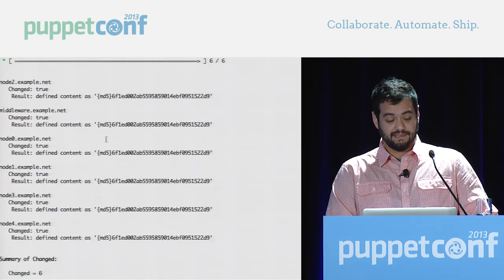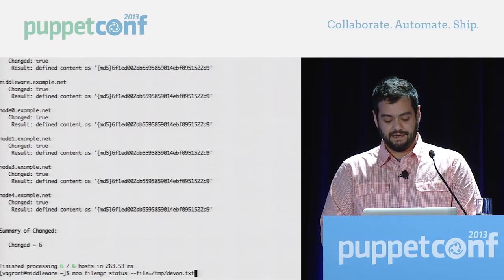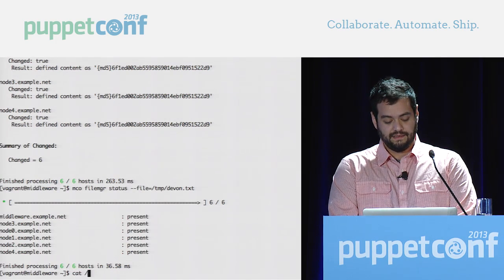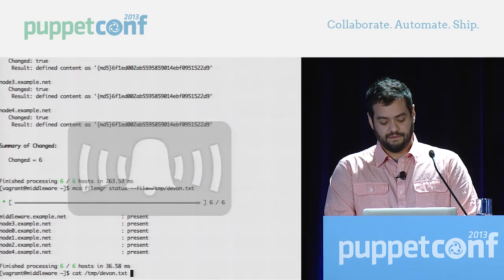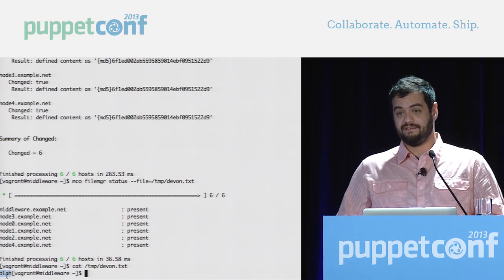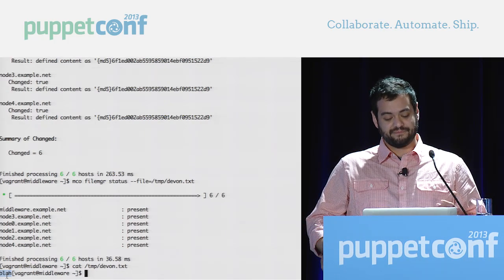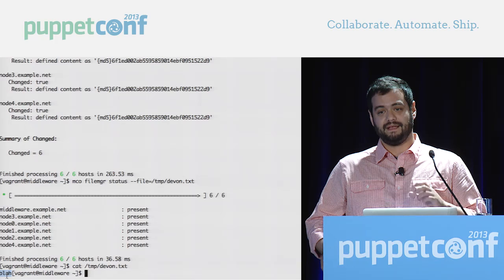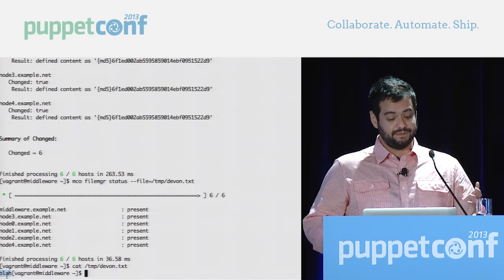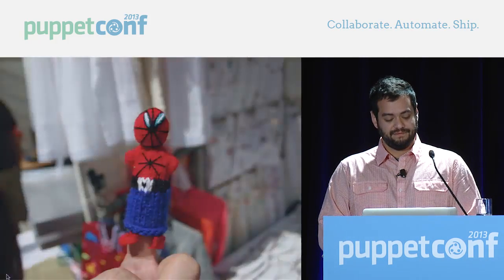And hey, it looks like it did something on all those nodes. So we'll go back to the file manager status again. And we see that that file is there. If I actually look at the file on this node, I can see that it says blah, just like I wanted. And so it's extremely flexible, the Puppet resource option, that is. You can do execs. So you could run arbitrary code on things, which makes it kind of interesting and kind of leads in to the next bit here.